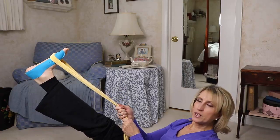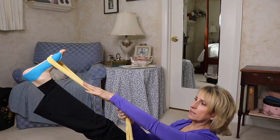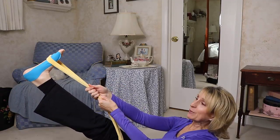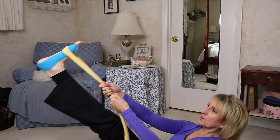In order for the foot to heal well, it's really important to keep the calf stretched. So we have a few calf stretches to do last. These are easy to do. They don't hurt your foot really at all, and they're really important. For this first one, you're going to need a non-stretchy band, just something made out of fabric. This one is actually from an old robe. When I threw it out, I kept the strap.